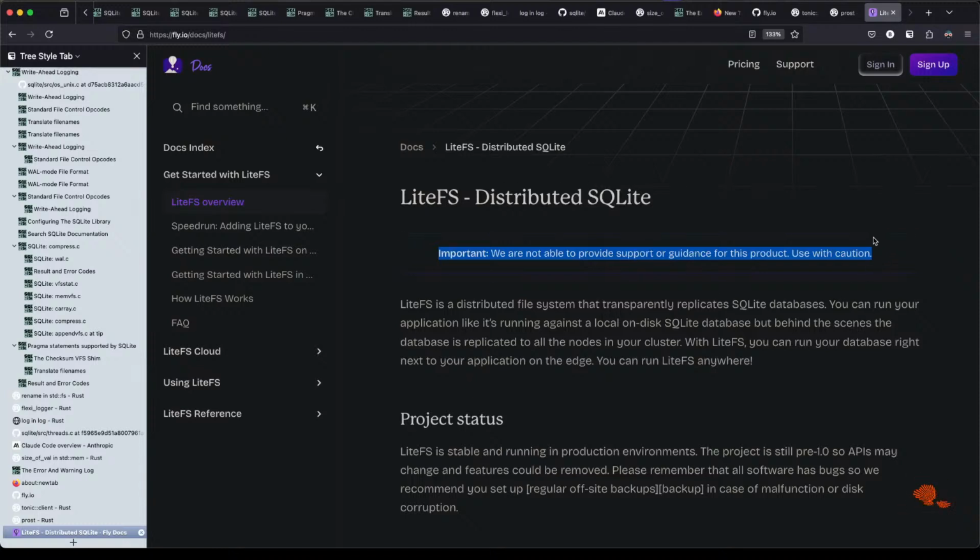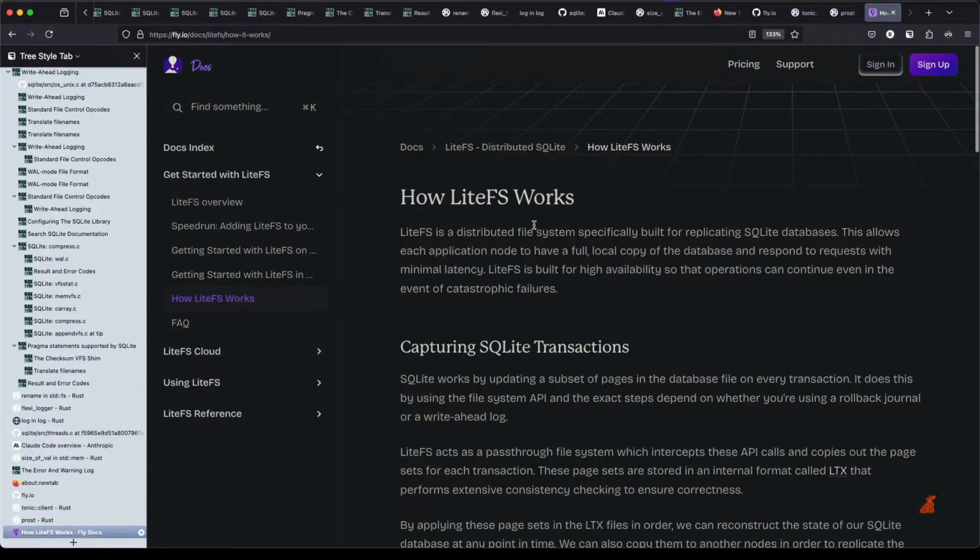With some cautions. We're not able to provide support or guidance for this product. Use with caution. It seems like it's slowly going away, like the adoption wasn't quite there. I'm not exactly sure. I'm not at Fly.io, etc., so I can't really speak to it.